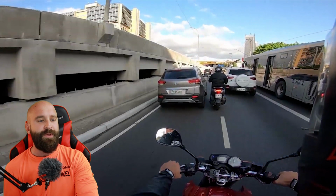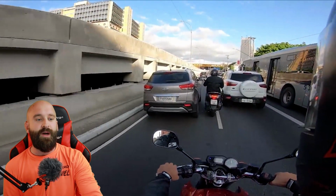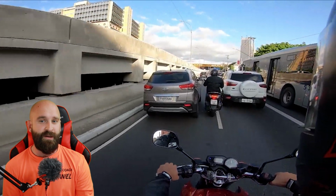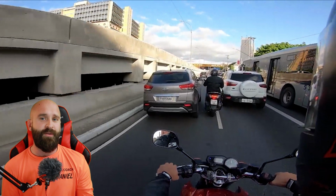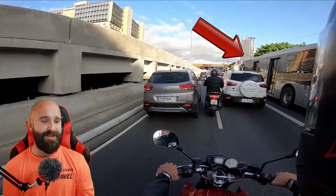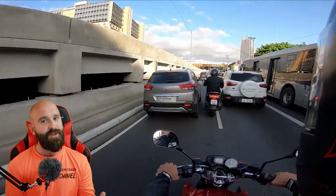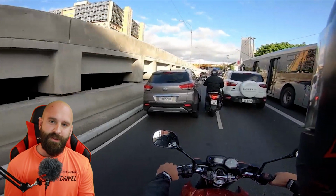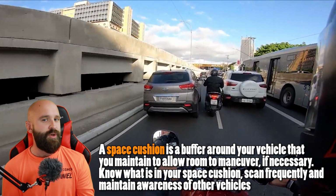So right here, what happens is that he actually catches. He tries to evade the vehicle to the right. Now, why is that vehicle to the right kind of scooting over to the left, kind of pinching that motorcycle rider? And this is where typically motorcycle riders can be like, well, it's the driver's fault. They moved over and hit him. Well, why is that? Well, he's trying to get away from the bus. The bus is taking a huge, massive lane, possibly kind of scooting over a little bit, not into his lane, but just scooting enough to cause that driver to be a little scared. So I'm going to scoot over too, giving himself a space cushion. That is typically what we as riders do, and that's what drivers do. So it's a human trait here.